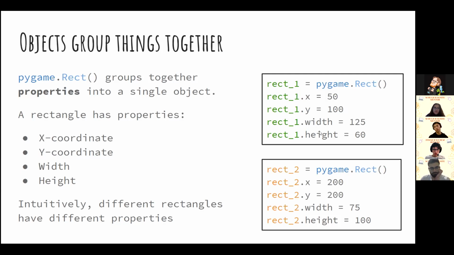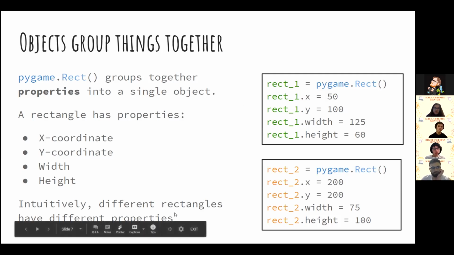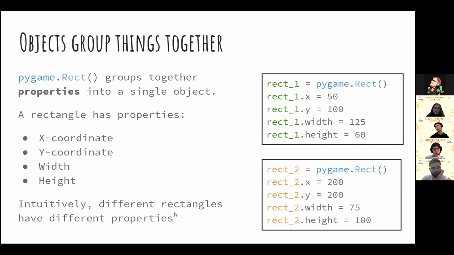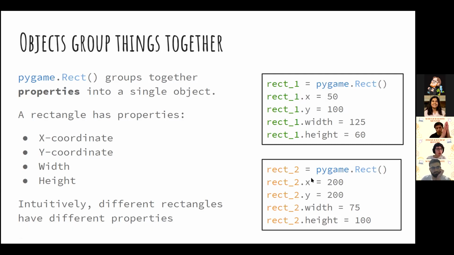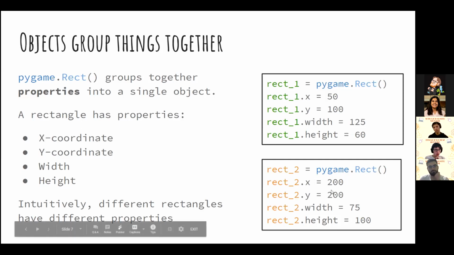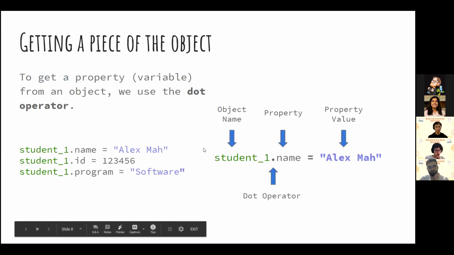And I do want to also highlight, if we take a look at these slides here, that each one of them just has different properties. Yeah, they both have X, but the X of one rectangle is unrelated to the X of a second rectangle. I draw my first rectangle right here. I draw my second rectangle right here. They both have X numbers. They're just in different spots. This should really be a natural idea to see here, that this 50 is unrelated to this 200.